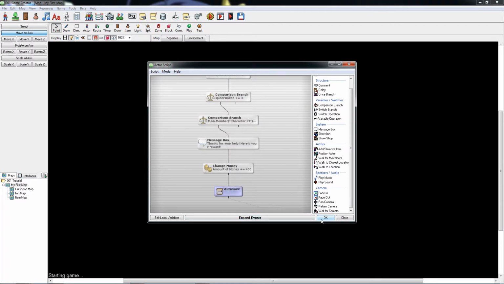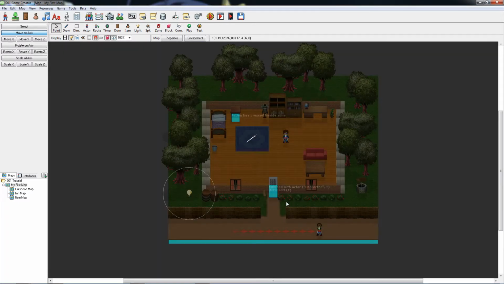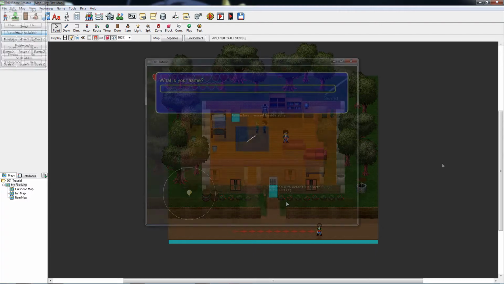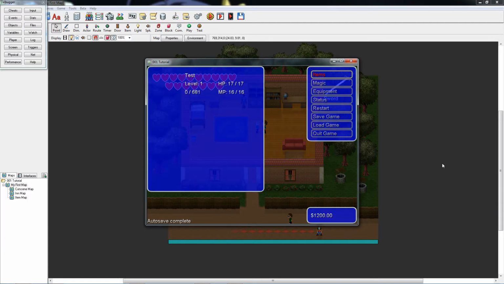Another benefit of using a custom event instead of just copying and pasting these 3 events into everything is that if you decide you want to make a change to your autosave script, all you have to do is edit the autosave custom event itself, and all instances will be automatically updated across your project without needing you to edit each script manually. Test your game to see your autosave custom event in action. After your autosave has completed once, press Escape to open the pre-made in-game menu and select Load Game near the bottom. You should see your autosave occupying the last slot of the list.